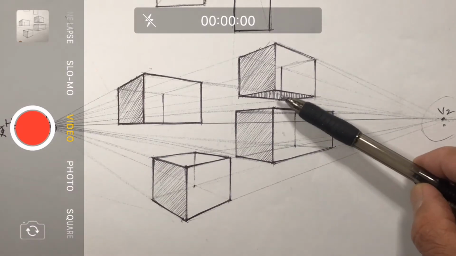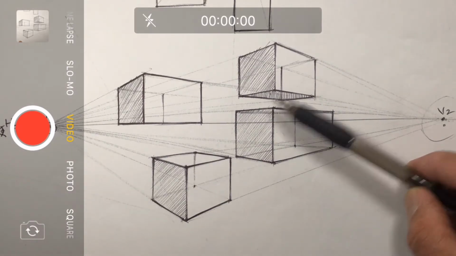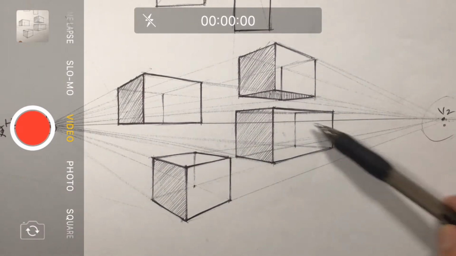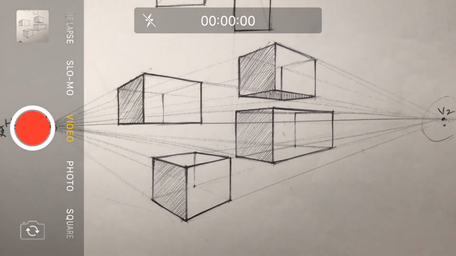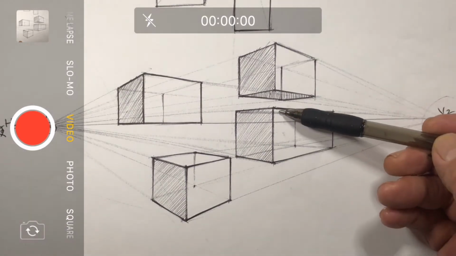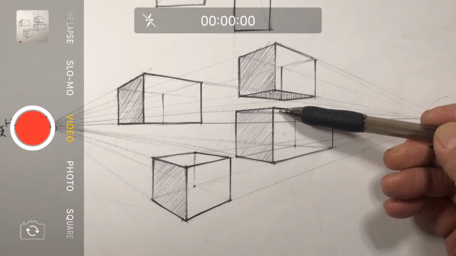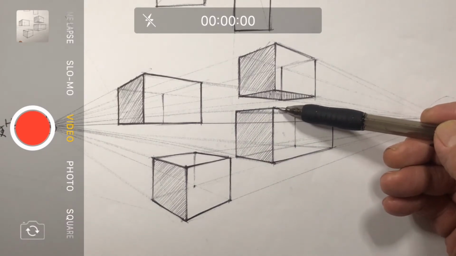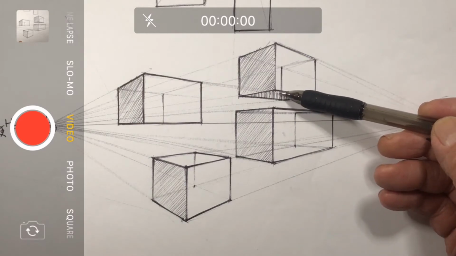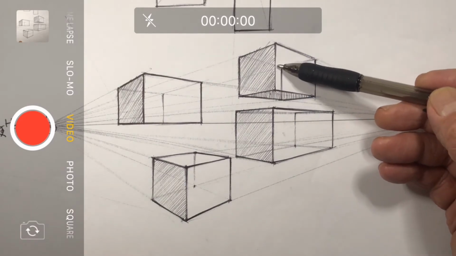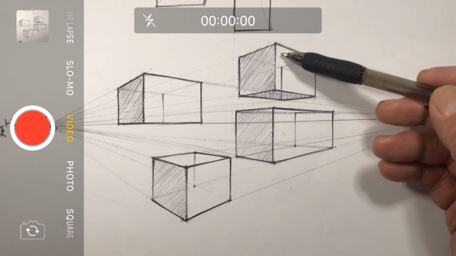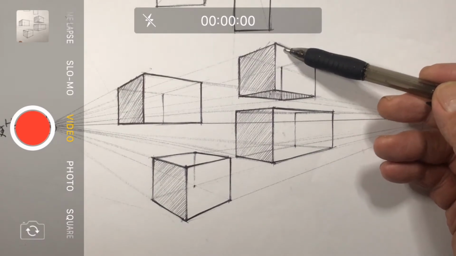And of course, the closer a horizontal surface is drawn to that horizon line, the flatter it appears. So we can see how flat the top surface of this box drawn at eye level is, as opposed to the surface just above it. And if we go even higher, we can see how open that surface is of the top of that box.